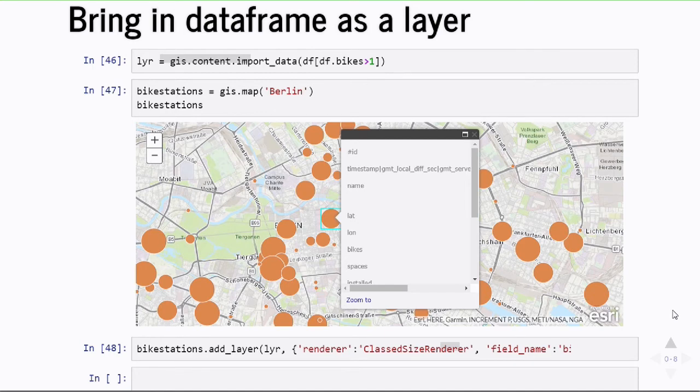That was for the difference between pandas and our spatial data frame. We also give you the ability to do spatial searches and spatial joins, so adding spatial dimension to the pandas data frame.